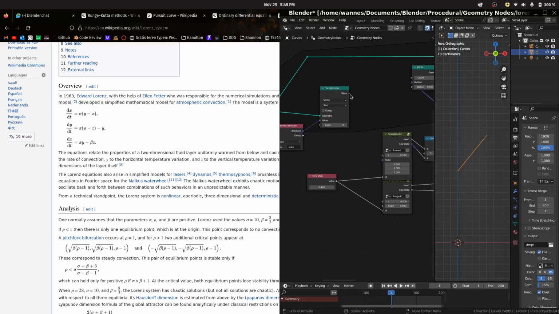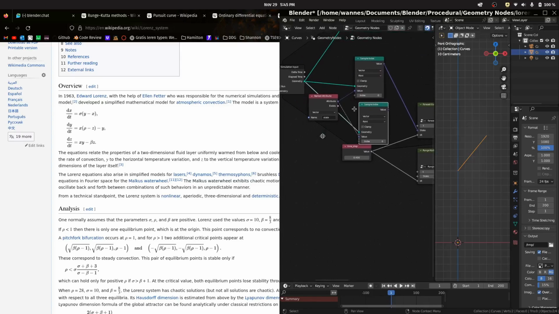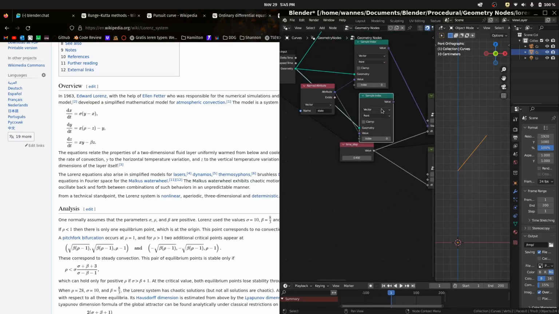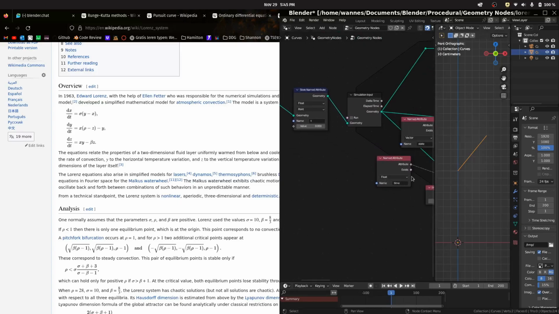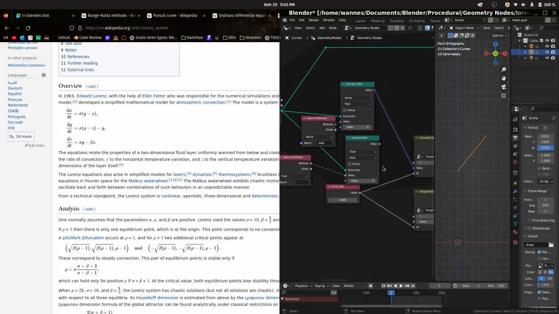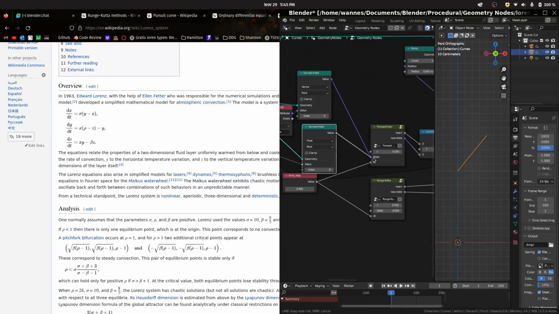So this should just be here, and then we need another one of these to grab the float. Named attribute, oops, and this one I'll call time, or I called it t. Yep, so we grab our t, we plug this into here.